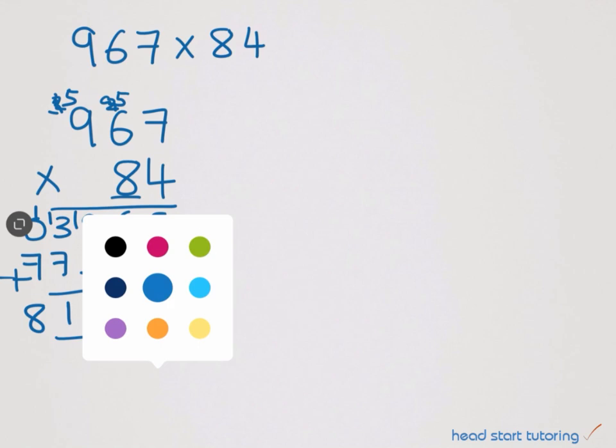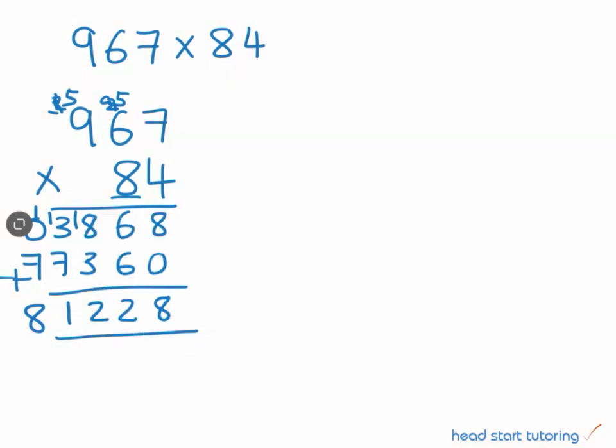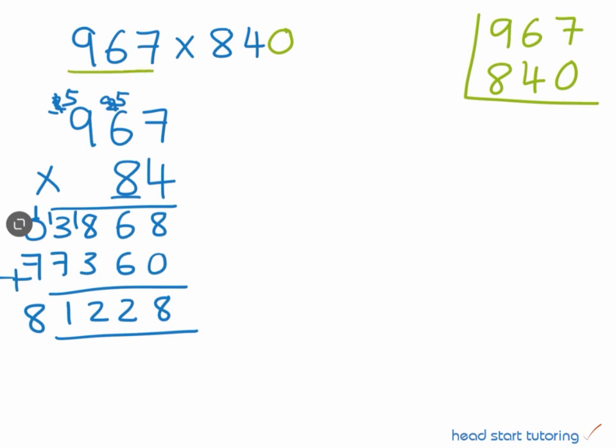Now, this is quite a big number, and if we were working with 967 times 840, it would be even more working out if we worked it out like this. It would just be a much bigger calculation. So instead of working it out like that, all we need to do is use our 967 times by 84, which we've got there. And because we then timesing by another 10, we just add a 0 at the end because it is a whole number.